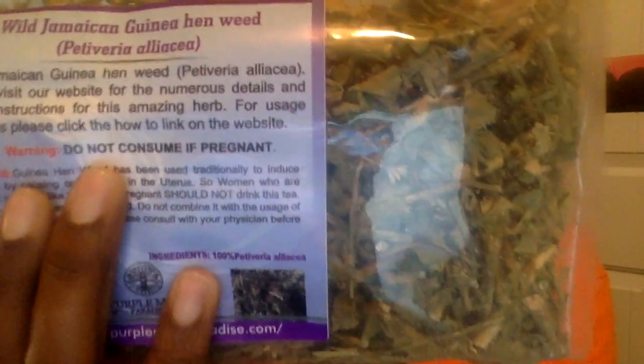This is really good for pain relief, infections. They also say diabetes. It appears to also be a blood thinner, so you have to be careful with how much you take, or if you have things going on, you have to be mindful of that. He has a note here, you can see it, that says don't take if you're pregnant, because it contracts the walls and it can induce an abortion. So you want to be careful of that.